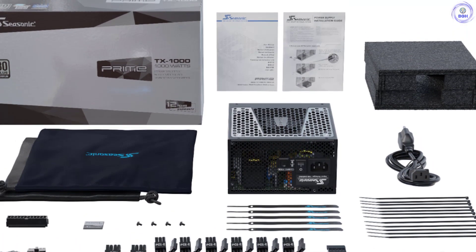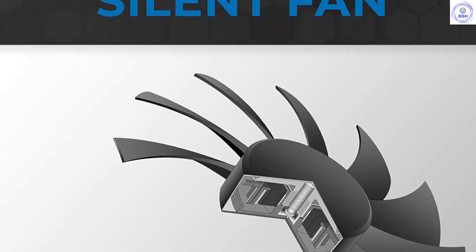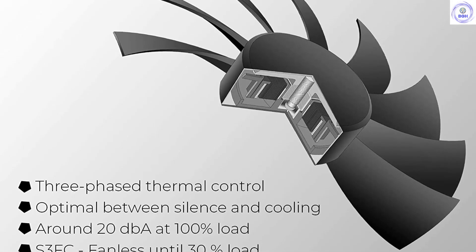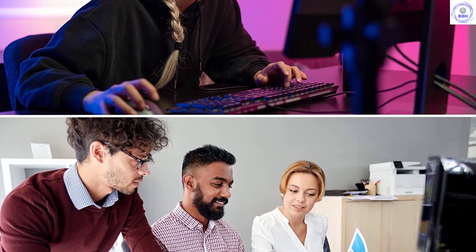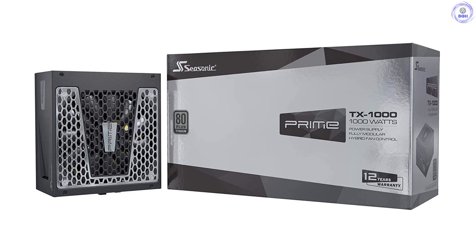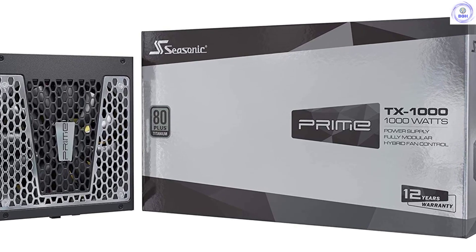The Seasonic TX-1000 is a great power supply featuring top-notch build quality. Besides great soldering work, it also uses Japanese capacitors everywhere, including many polymer caps besides electrolytic ones, and a fluid dynamic bearing fan. Seasonic's engineers did their best to offer sky-high efficiency under all load regions and silent operation, along with increased reliability. Performance-wise, this PSU belongs to the top tier since it achieves tight load regulation on all rails, terrific ripple suppression without using annoying inline caps, and its hold-up time is great. The 5VSB rail efficiency is high, and at light loads the PSU achieves some of the highest efficiency readings seen so far. Another asset of the TX-1000 is that it has 6 PCIe connectors on dedicated cables, so you won't have a problem powering energy-hungry graphics cards.